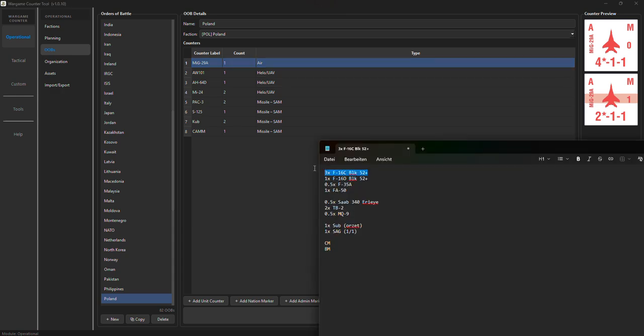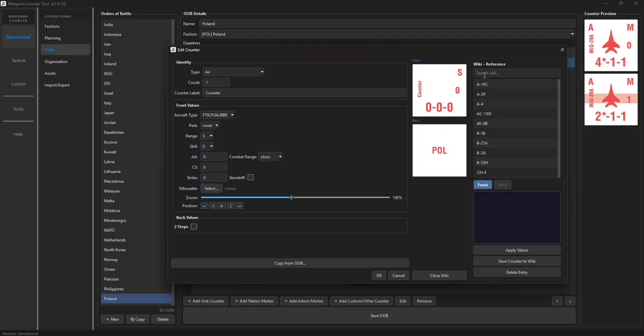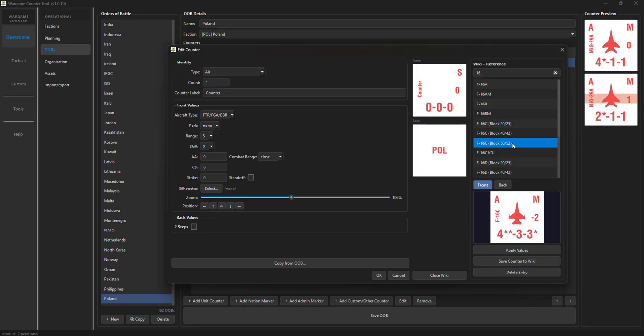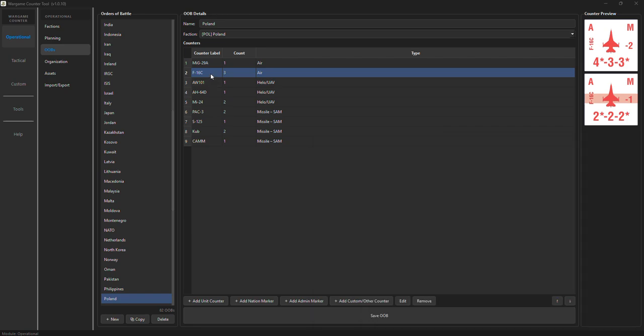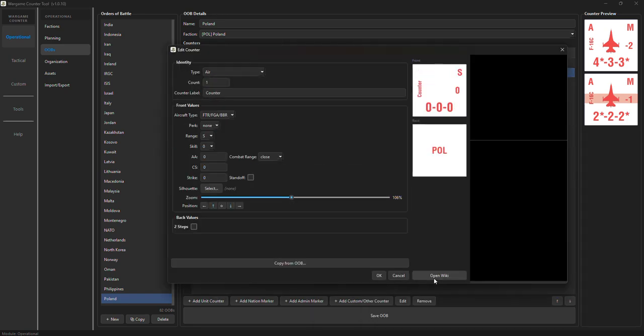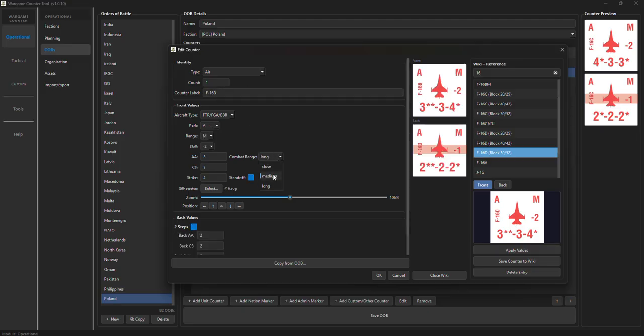And as the next one, we create 3 F-16C Block 52. So it's the same process again. We hit air units, we search for our presets, and we can find the F-16C Block 52 here. We hit apply. We want 3 of them. The only change we make is we want it just to be medium range in the air-to-air combat. Hit OK. And now we want one F-16D Block 52. Sorry, 52, not 25. So 1.